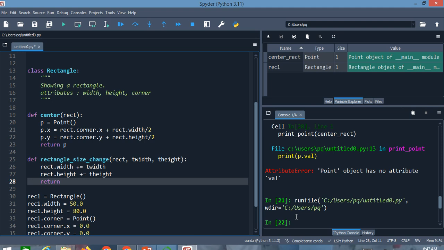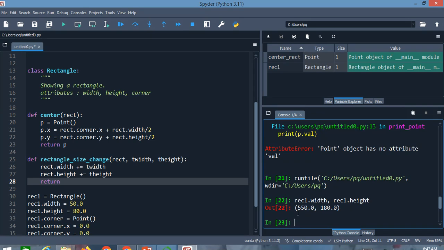Now run. We can say here rec1.width and rec1.height. We can see these values.